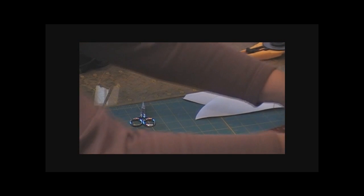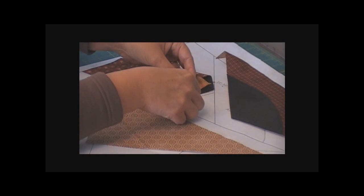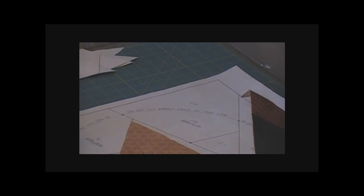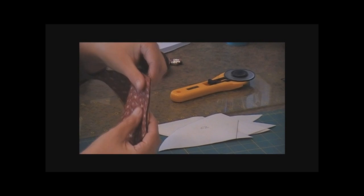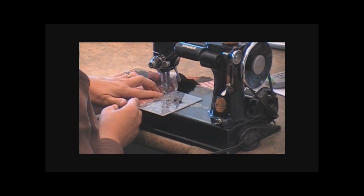Okay, so let's put it back here, make sure I've got everything where it's supposed to be. Flip it right sides together. Here's your dot, and then I'm going to turn it upside down. Make sure I have the little dog ear. Come back over here and sew.